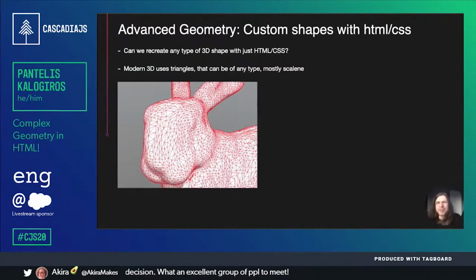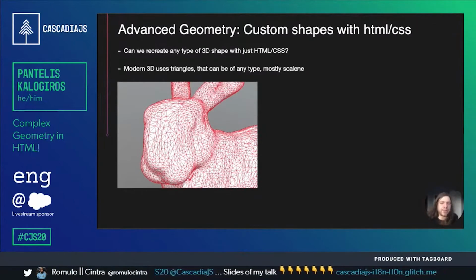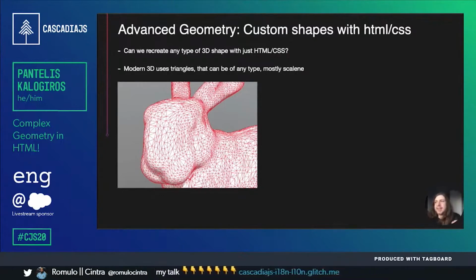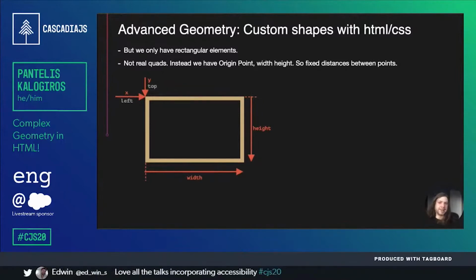Now, what if we want to go even a step further? Let's break this constraint completely. We've all seen traditional 3D models, and they consist of triangles. The reason they consist of triangles is because you can represent any 3D plane with just 3 points. Now there is a problem. In HTML, we only have rectangles, and they're not even scalene. Even though they have four vertices, they can be represented by only 2 points: the origin point and then width and height. So we need to somehow create scalene triangles from such a constrained structure.